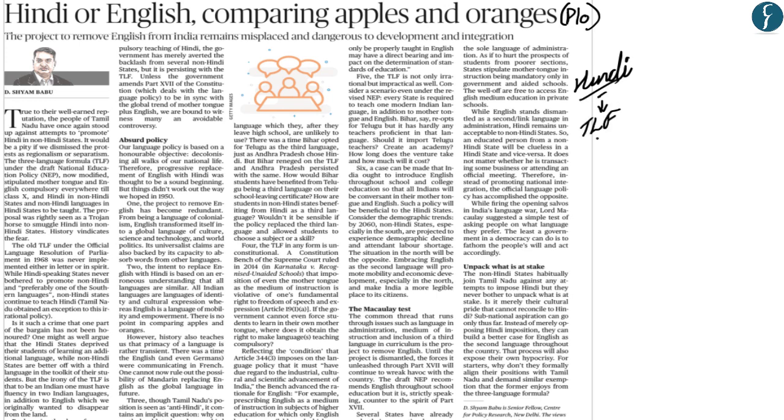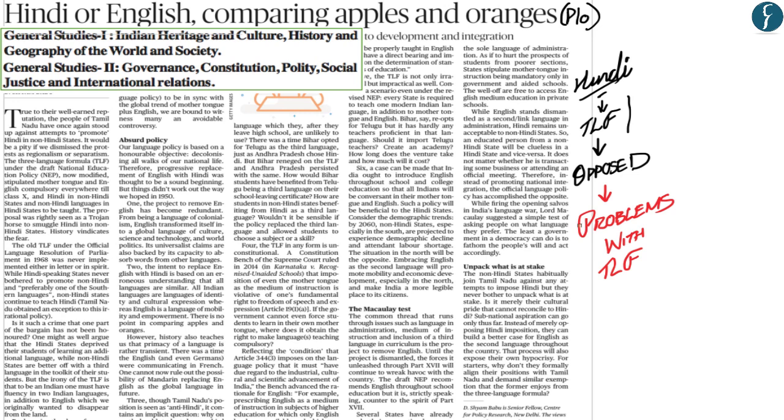However, what happened was that this provision of compulsory teaching of Hindi was opposed by several states within India. Now, it is within that context that the author highlights various problems with regards to the three-language formula. We're going to understand the problems highlighted by the author first from the perspective of GS Paper 1 within the section Indian Heritage and Culture and Society, and secondly from the perspective of GS Paper 2 within the section Social Justice.